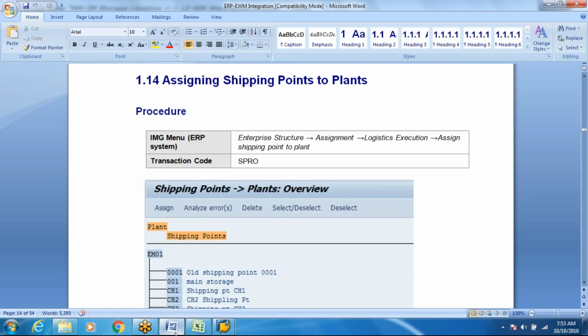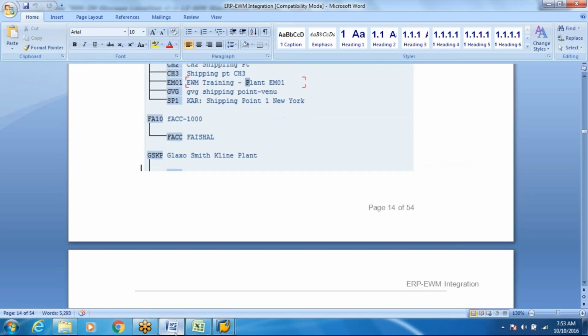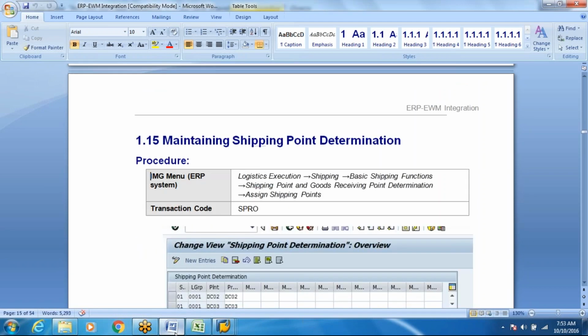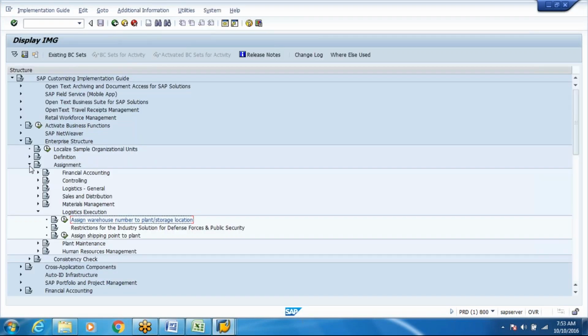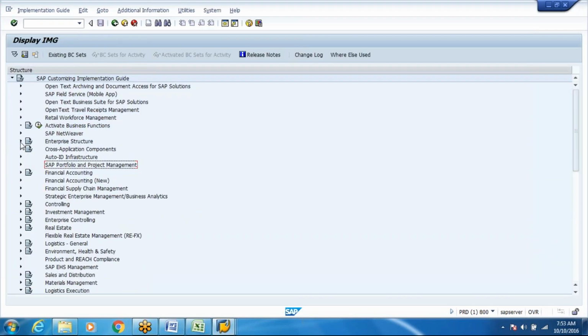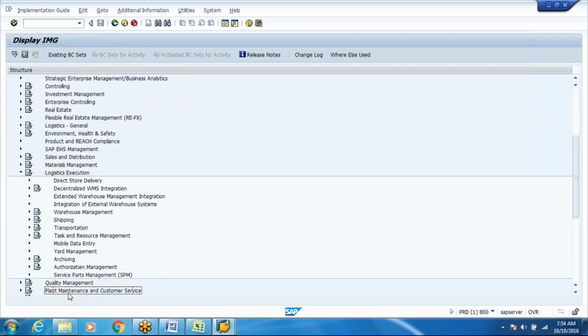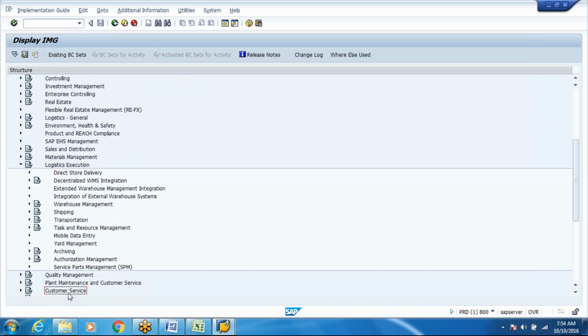Then assigning shipping point to plant, we have also done that. So we created a shipping point and we assigned it to a plant. Okay, so let's do the next step of shipping point determination. Shipping point is an org structure mostly from the logistics execution point of view. Any delivery that is created requires a shipping point. This is the point from where your material gets moved out of your factory, or it is planned that from here the material will go. So it's an org structure element mostly on the logistics and SD side.